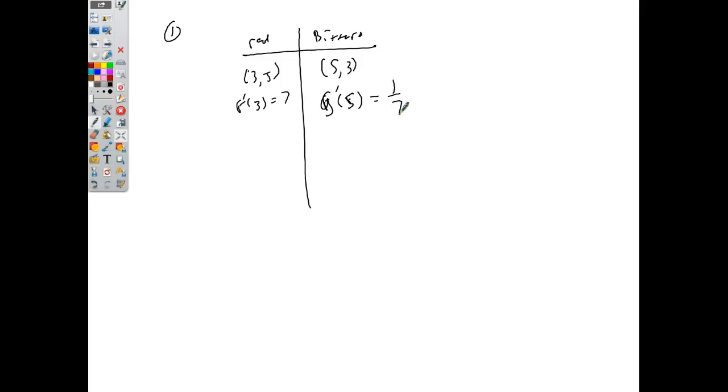It says the derivative of the inverse. So number one, it says after careful measurement, we know that for the original function, at the point (3, 5), the slope is 7. Agreed? What does that tell us about the inverse at the point (5, 3)? Because we're going to switch x's and y's, the derivative would be 1 over 7. So the derivative at 5 is equal to 1/7. That's all we've done. But at least to much confusion. Probably because I teach it badly. So, with me, sort of? Okay. All right. Try the next one.